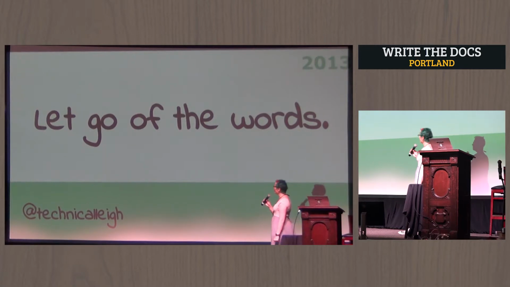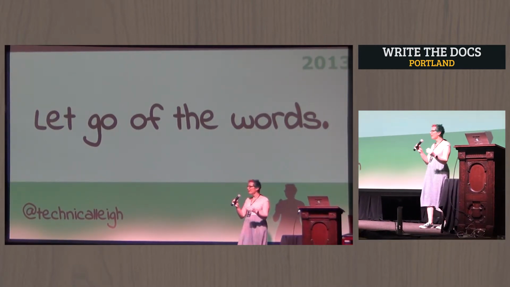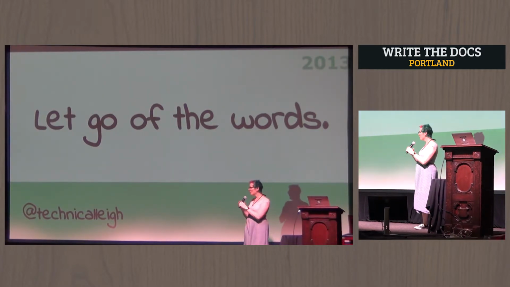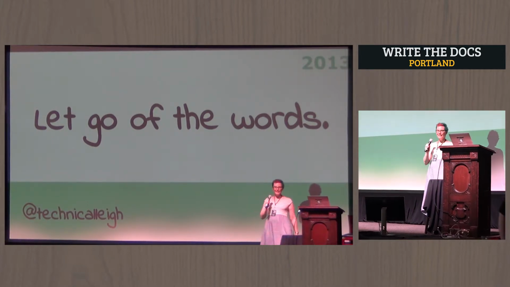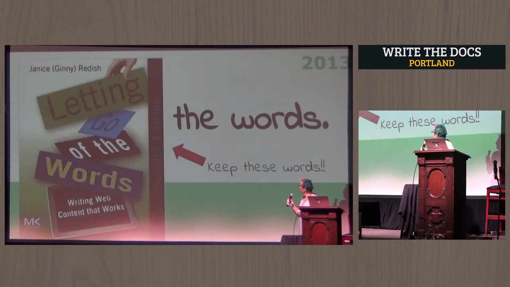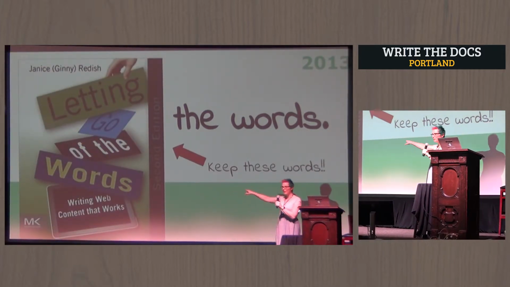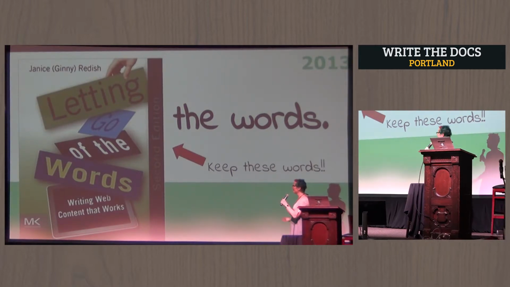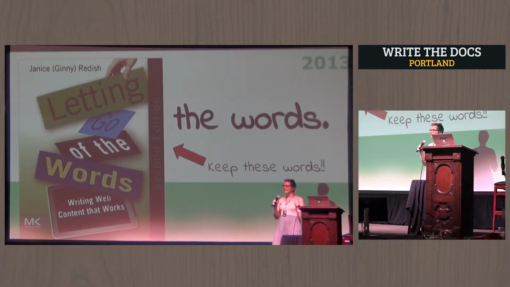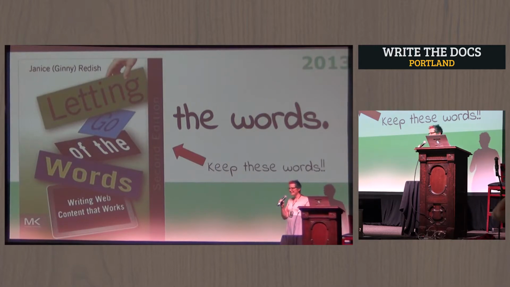We'll start with a lesson from 2013. I had to let go of the words. I love prose, I love writing elegantly, but nobody wants to read it. Everybody's in a hurry to do their thing. So I've had to get good at being concise and quick. And this book, if you've never read it, you should really go down the block to Powell's right now and get a copy. It is the most amazing, helpful book I've ever read in my career. I learned so much about how to consider my audience's needs.